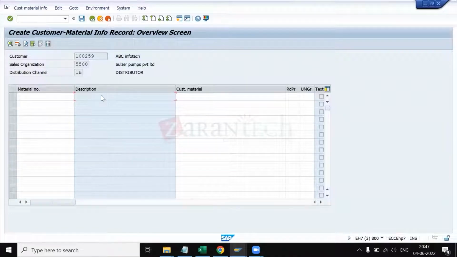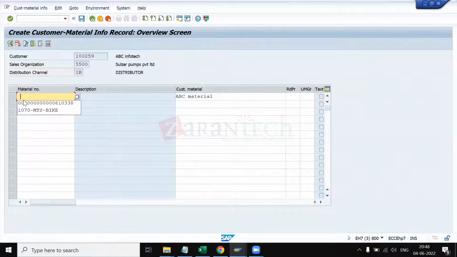At a later stage, when the customer orders the material with nomenclature ABC, there will be no issue in identifying those customers, because we will just see for this customer if ABC material is provided, then the system will automatically populate the organization related material number.